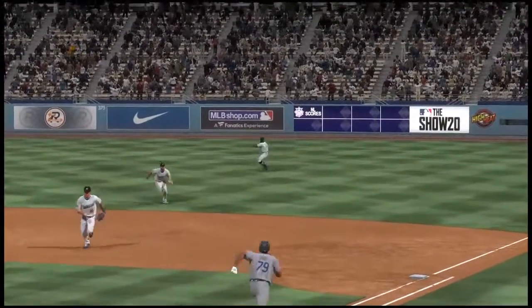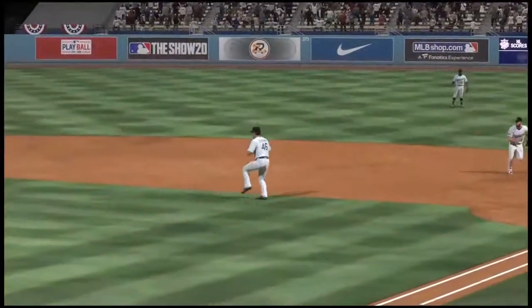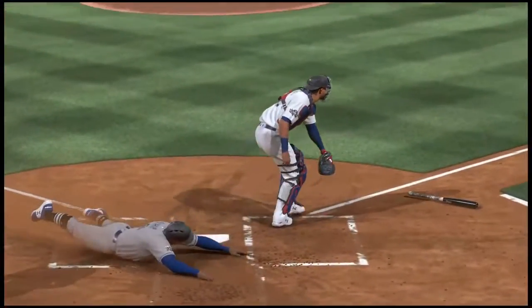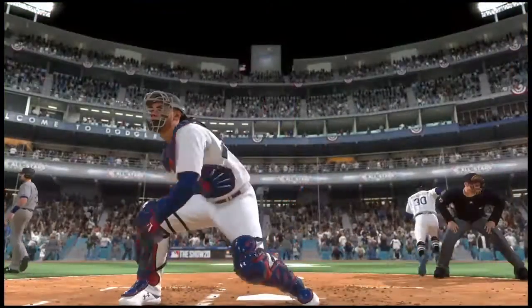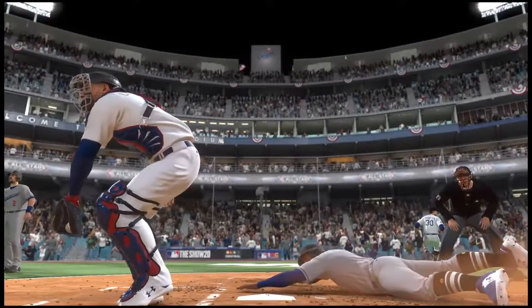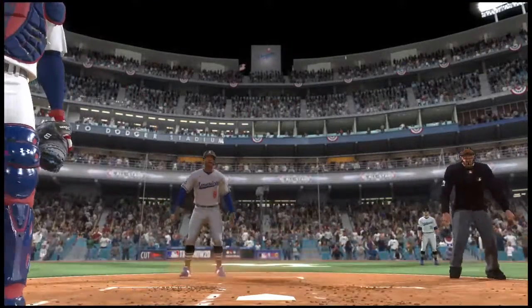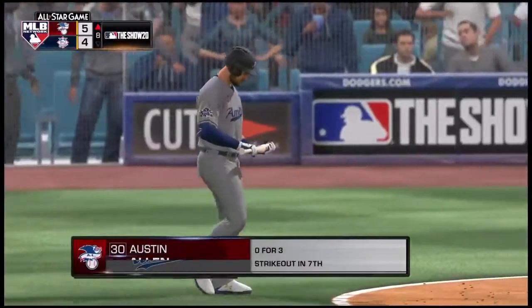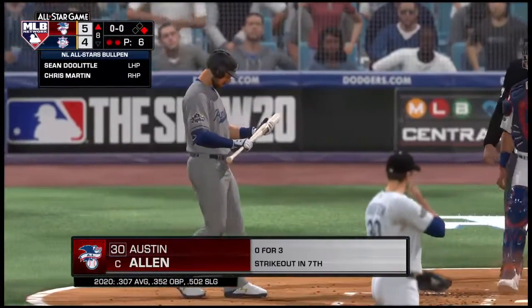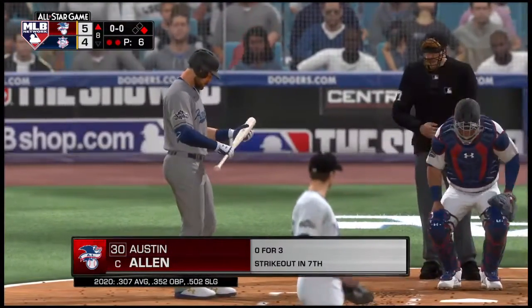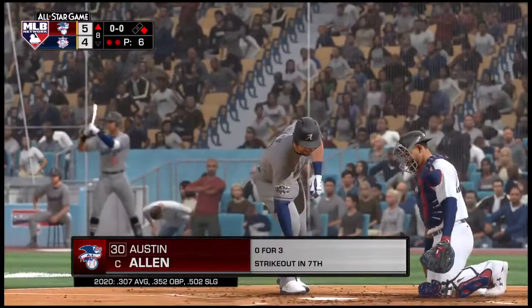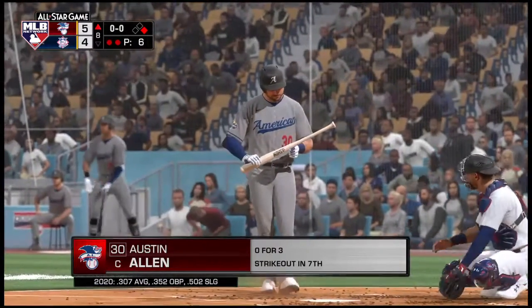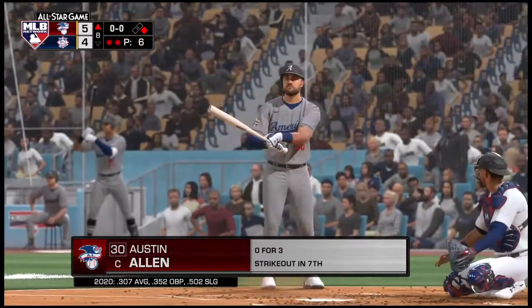Now batting. You know, it's awfully difficult to score runs late in the game after being down by 1. That base hit drives in 2. That's a huge base hit. What a momentum swing. What an AB right there. Now you've got to grab your leather and go out and flash some D for the boys. Stepping into the box, Austin Allen, 0 for 3 with a couple of strikeouts for him to this point in the ball game.